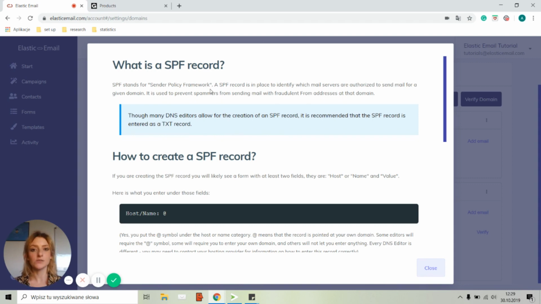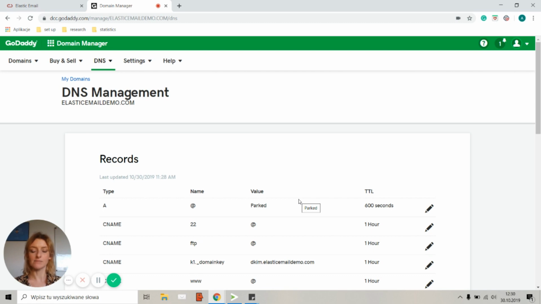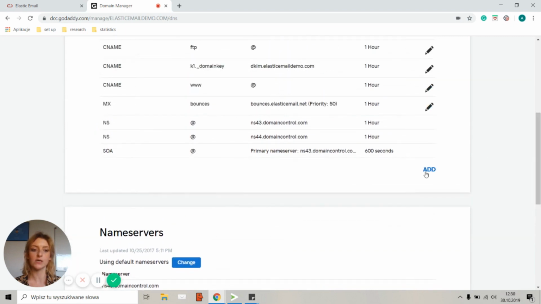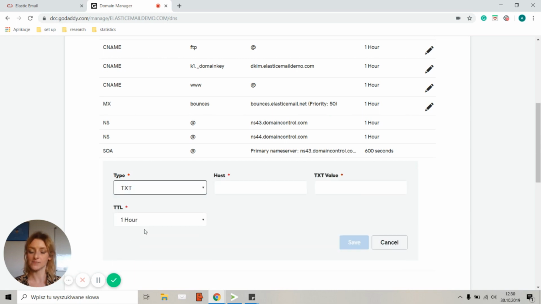So what you need to do is log into your domain provider webpage. We used GoDaddy. And you need to find a place where you can edit or manage your DNS records. The options will be pretty similar, so I'm sure you're going to find it. I have my DNS records right here, so I'm going to click on that. Okay, so we have accessed our DNS records, and what we need to do is add another line. So we're going to add and select type TXT, and we have an option to add host and TXT value.